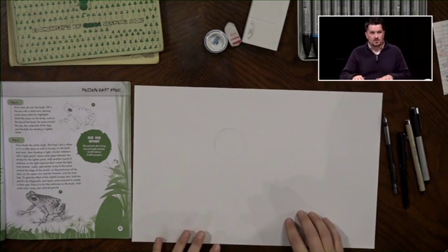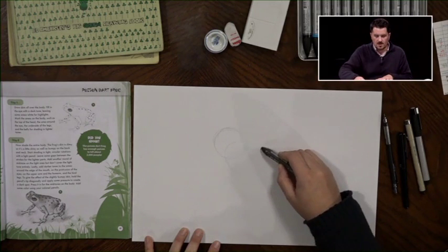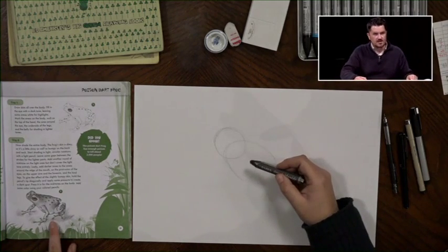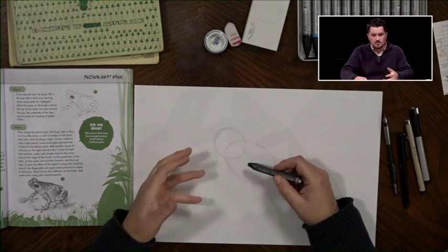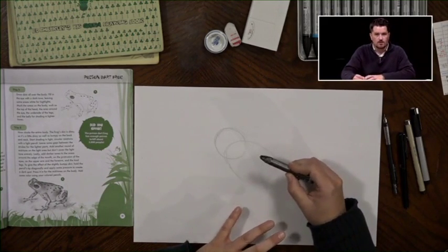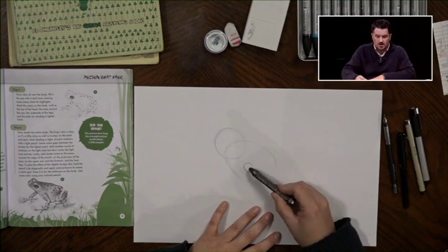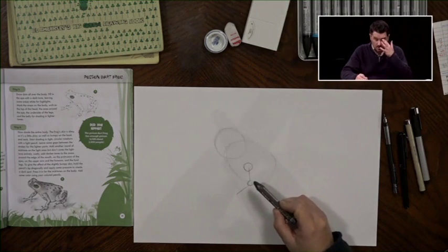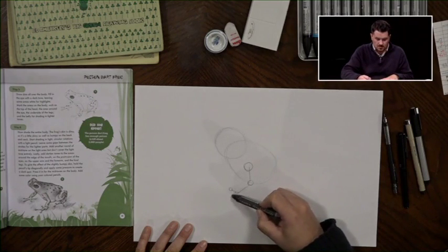Here we go. We start out with a circle - that's going to be the frog's head. Then we're going to add an oval shape for the body. Notice I'm not pressing down really hard because this will all be erased later - the only thing these circles serve as are guidelines for me. Now the frog has many points of articulation - where there's a joint, where the different parts of the frog will bend: elbow, back leg joints. These are all parts of the frog where we'll need to establish a circle for points of articulation. So we're going to draw a circle here which represents the start of this arm down to the elbow. Moving forward to the hand of the frog, we're going to draw multiple series of these circles.